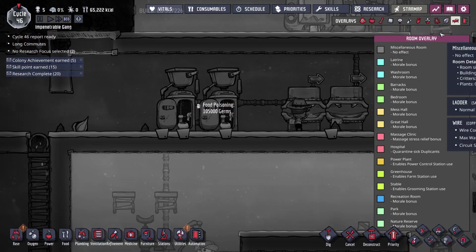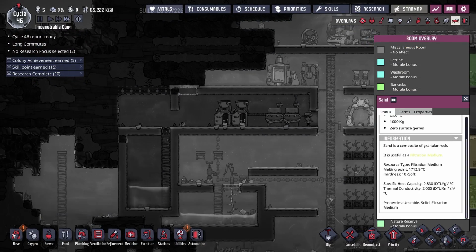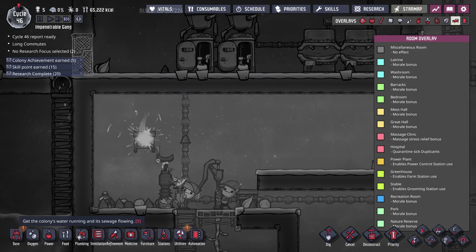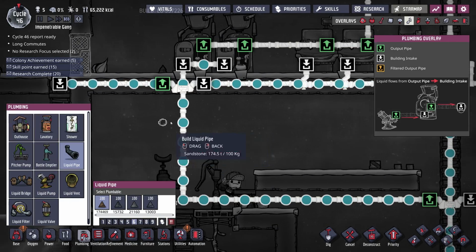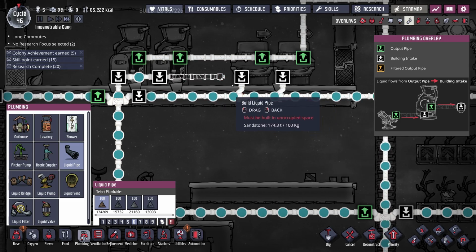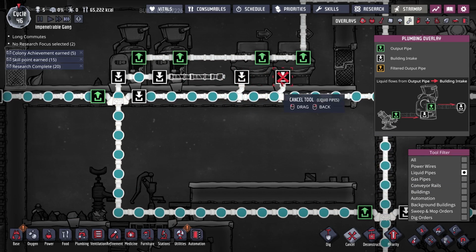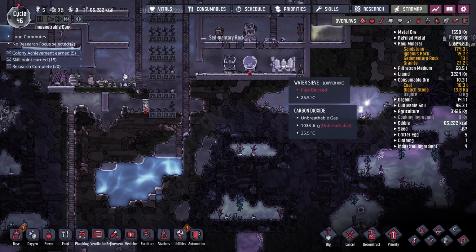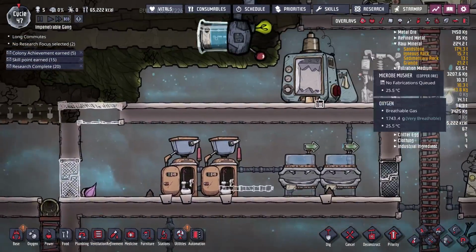All right, we're not getting our room buff right now in here because this does not have a door, so let's go ahead and throw a door down over on the left here. And whilst we're at it, we might as well also go ahead and fix this, because now we can just do this, and if we disconnect here and here, we can actually just run this pipe over and use the food poisoning water for our sinks, because apparently that works.